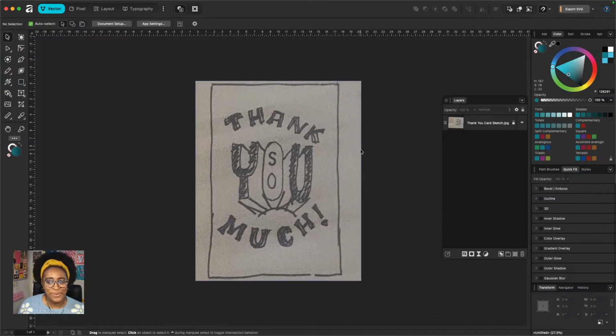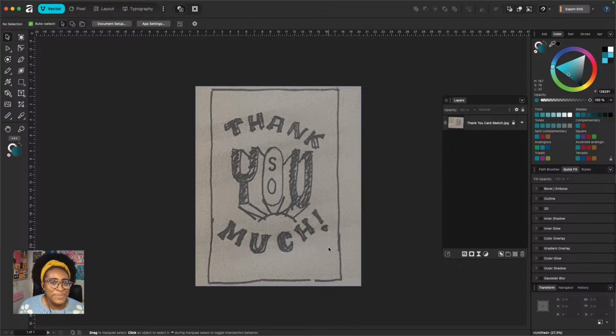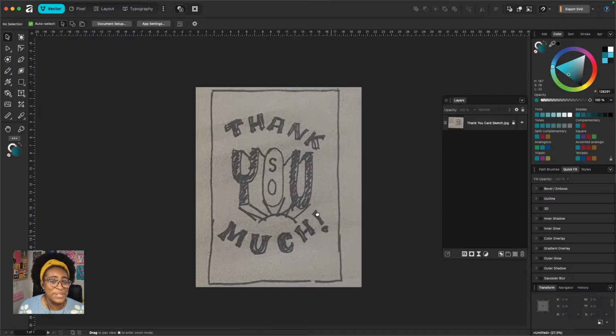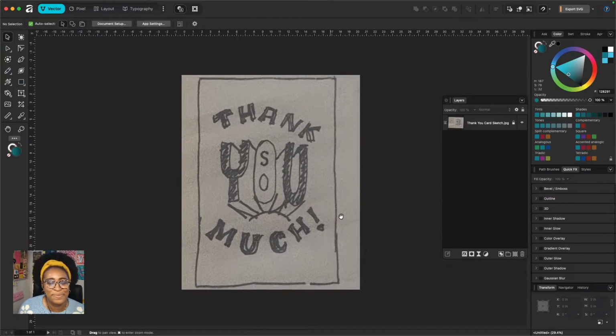Let's get into our project. So far, all I've done is open the program and create a new document file. This is sized at 20 inches by 25 inches. You might be asking me, wow, that's really large. If you use the metric system, I don't know if that means much to you, but the point is that yes, it's much larger than a standard greeting card design.